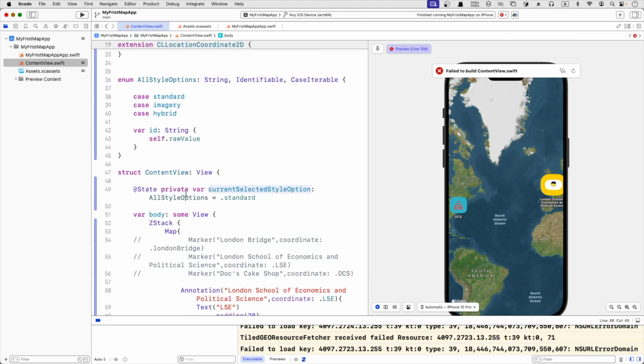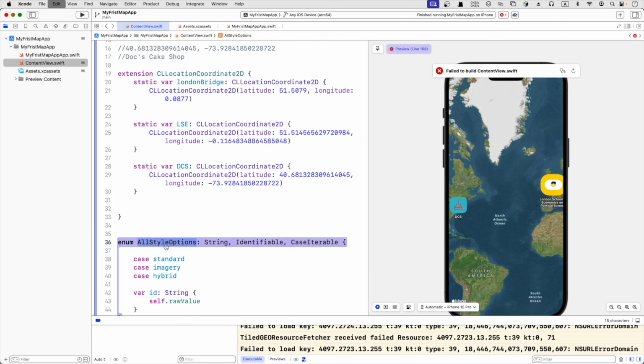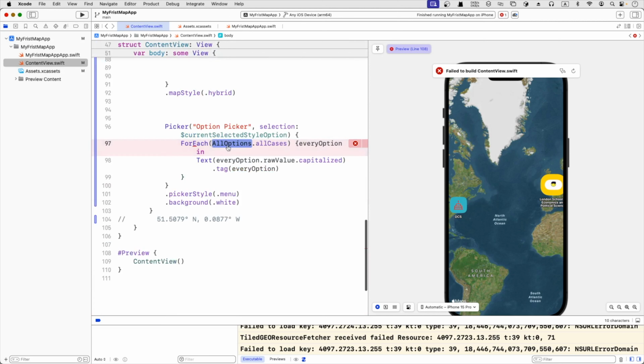Okay, this is just a state variable, and we're going to use a for loop to loop every option, and all options. I think I'm going to use all style options because I'm going to enum loop that. So all style options, all cases, every style option. Let me just add it, so just to make it even more clear to understand.